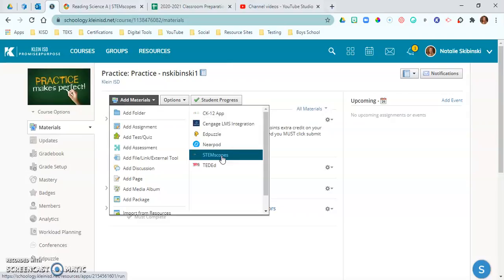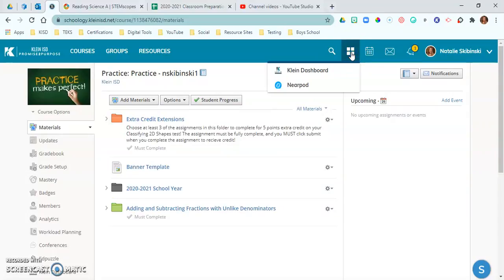If you don't have your own version and your district doesn't use it as well, it's a great resource for science, so maybe reach out to your science specialist on that. But if you don't have the app, yet your district has access to STEMScopes, go up here where these 4 squares are and click on that. These are your apps. Now, I do not have access to add apps because our district won't let us. Our district adds apps for us.